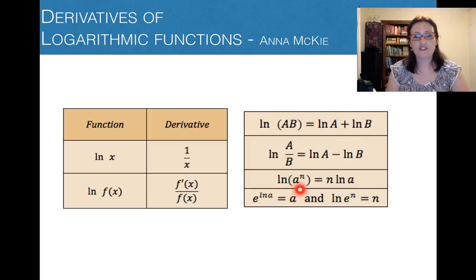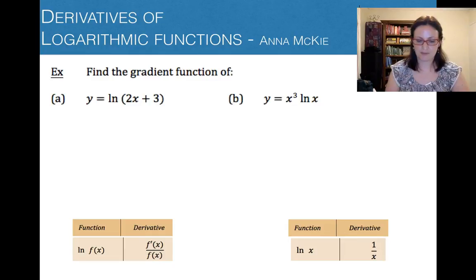Also with logs, if you've got ln A to the power of n, you can bring that n down out the front. And when you're dealing with e's, e to the power of ln A is just A, and ln of e to the power of n is just n. They'll come in handy. So let's do some examples.